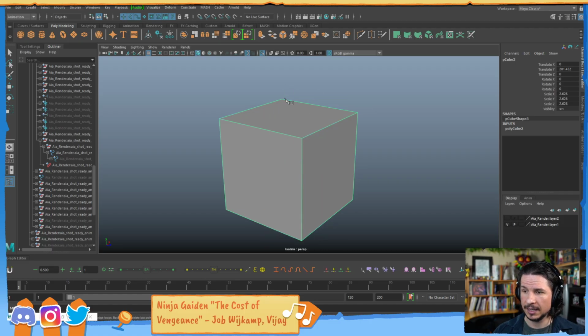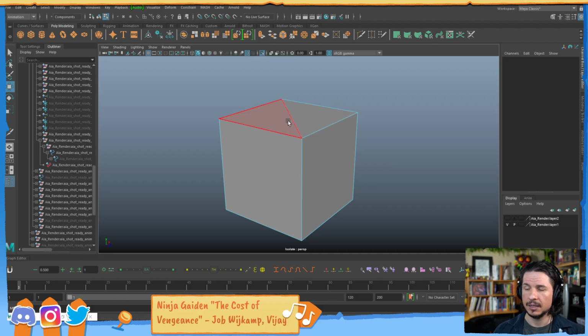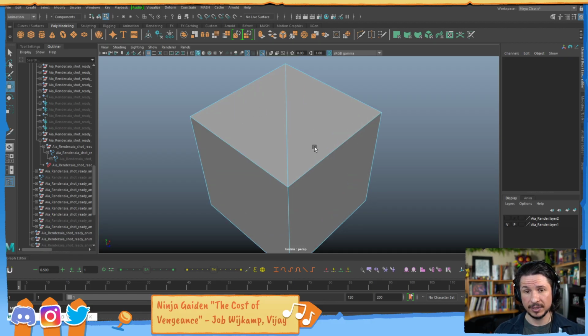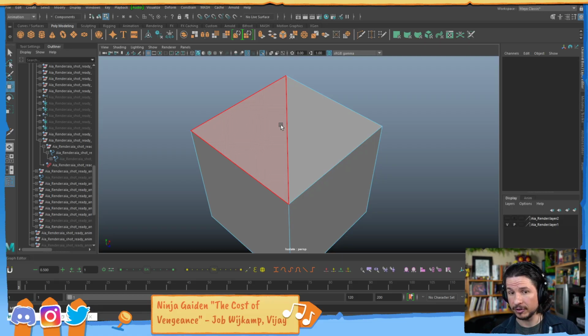So if I cut this edge right here, we'll put it just on the top edge. The reason 3-sided is basically the preferred thing in video game engines and in most live rendering is that they're very easy to calculate. They are always planar.